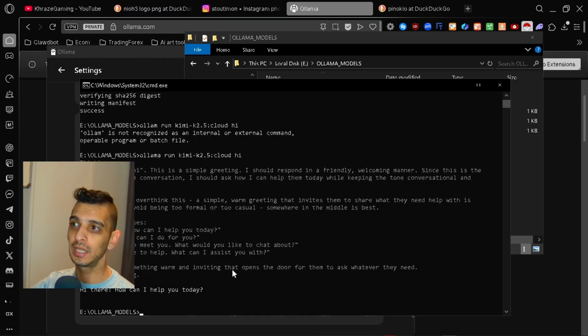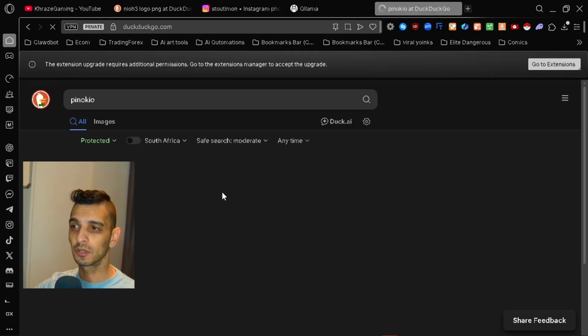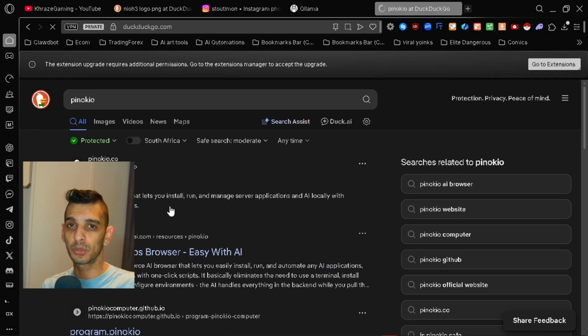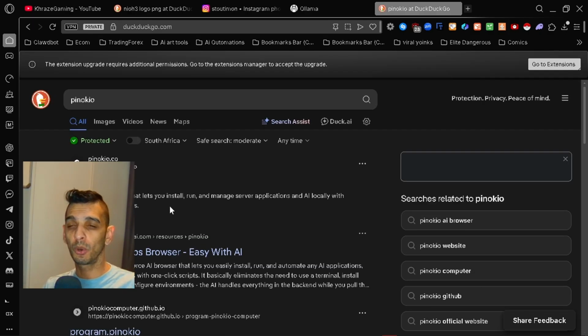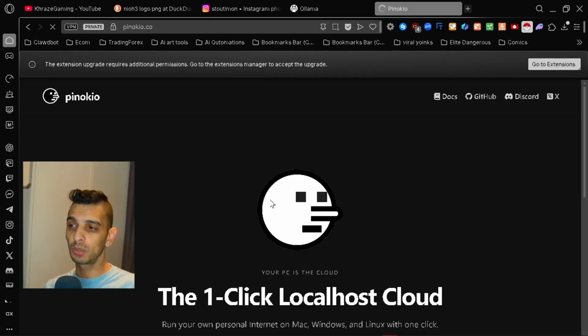And as you can see, the model is now working on our system through the cloud. For our next step, in order to install Openclaw itself, I feel like this is one of the safest ways to do it, so you don't have it on your system always running. It will only be running when you activate it through the app. And this app is Pinokio. It has a bunch of AI tools that you can use, that I use, that are safe to use.